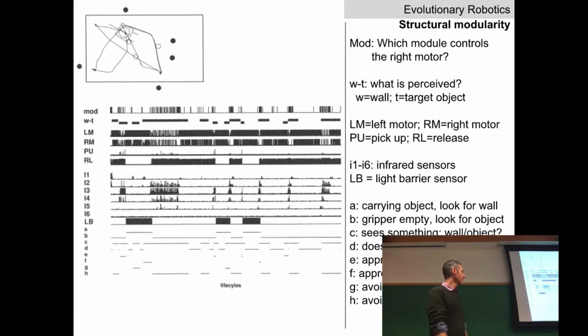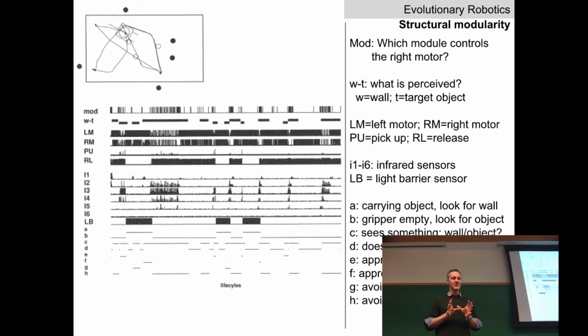H with WT. H with WT, again, that would make sense, right? Because H is, or not necessarily, H is avoiding a wall, and that's when it sees the wall or sees something else. Do you get anything interesting if you sum them up? Maybe, right? A bunch of them. Well, it's like the infrared sensors, they don't catch everything, but if you sum them up, if you look at all of the I rows as a whole and compare them to the top row, there's a bit of a correspondence there.